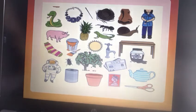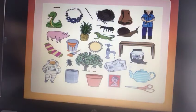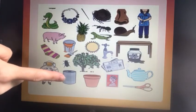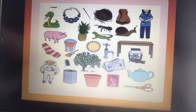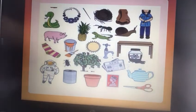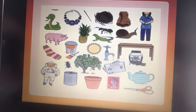Oh, I think I've spotted one. Tap, tap, tap begins with the T sound. Oh, what's this? That's tricky because it could be a tin or a can, but I think it's a tin, and tin begins with a T. And there's a tree. Tree begins with the T sound. And there's a table. Table begins with T sound.